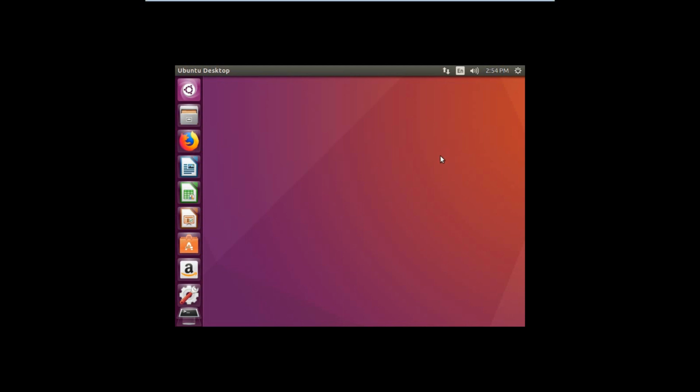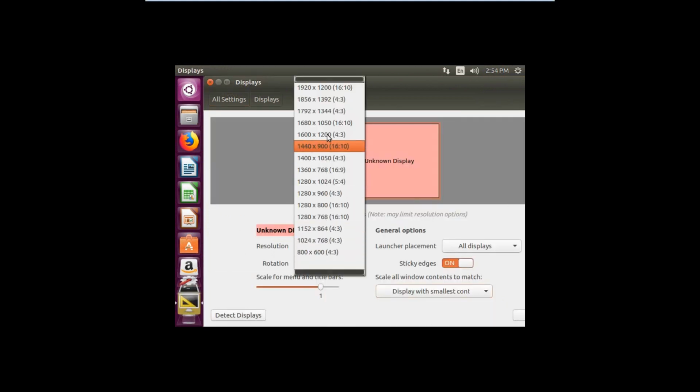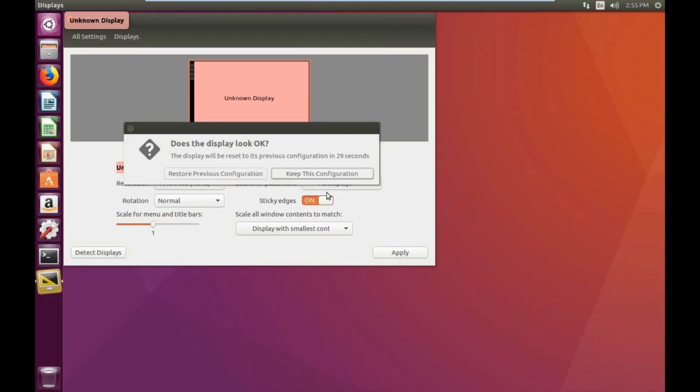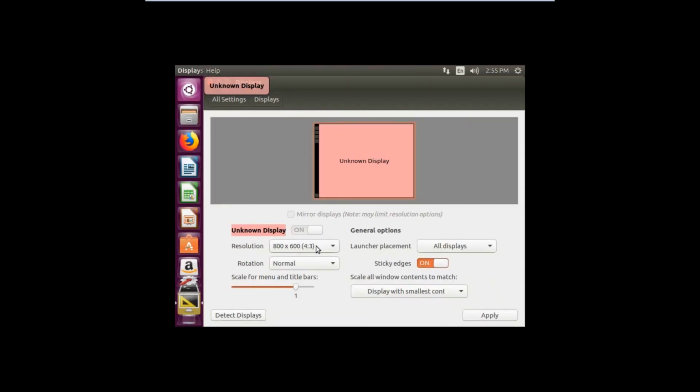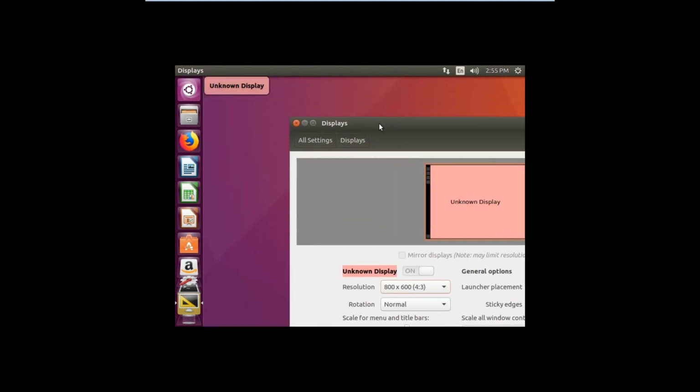You can check your display settings by going over to the little gear, clicking system settings, going to displays, and checking the resolution. Now, for the monitor that I'm currently using right now, I see that there is a setting here for that. However, there's another monitor that I'm using that is 1920 by 1080, and that resolution isn't here. So what we'll do is we'll use the terminal to create that.